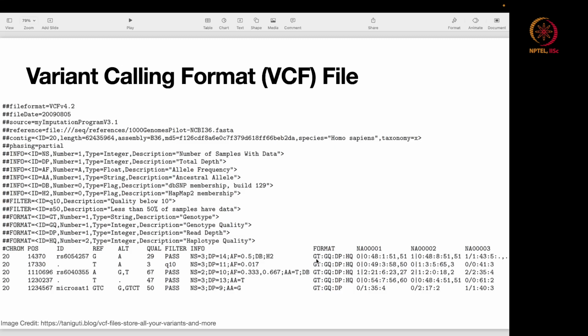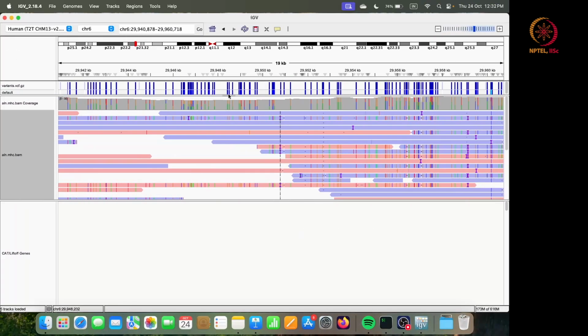For example, GT describes the genotype of that particular variant, and 0 pipe 0 says that the variant in NA0001 is the reference allele in both haplotypes. NA0002 says 1 pipe 0, which means the alternate allele in the first haplotype and the reference allele in the second haplotype, and so on. So let us look at the VCF file.